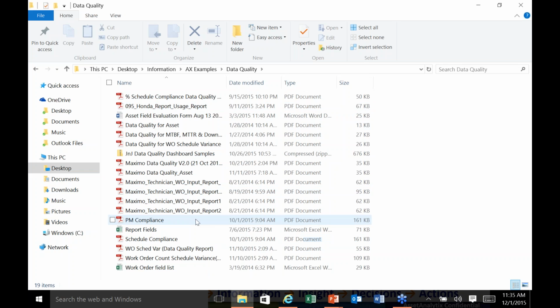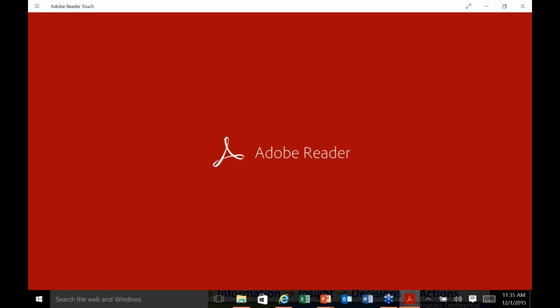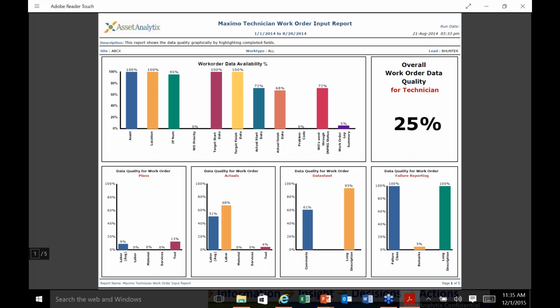So let's just say, for example, I want to look at the data that's being captured by a technician. I want to determine, okay, these are the fields that I am providing to the users, and these are the fields that I need to capture, so I can do PM compliance, mean time between failures, certain things. So here's an example where I can do it by site or by technician or by crew, and I can ask: are they putting all their work orders on assets or functional locations? Are they putting in the job plan numbers? Are they putting in their priorities, failure codes?